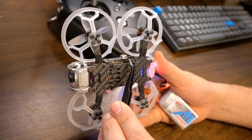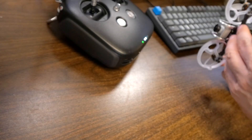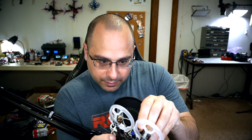Next I want to plug in the flight controller — that's the micro USB on the left side of the quad — and look in Betaflight at the configuration to see what they've given us. If you've never installed Betaflight Configurator on your computer, I've got another video that takes you through downloading Betaflight Configurator and getting the drivers installed. You'll want to pause this video, go to the video description, click that link, get Betaflight Configurator installed, and come back. When we plug in the USB, we should see a new USB port appear. COM3 appeared when I plugged in the USB — I was plugging it from the bottom and it was getting pushed off when I set it down, so I'll put it in from the top.